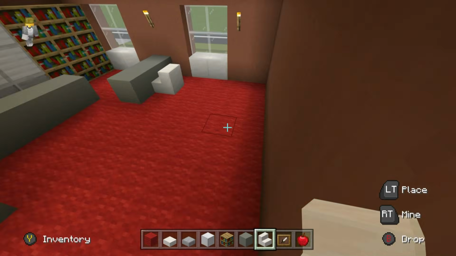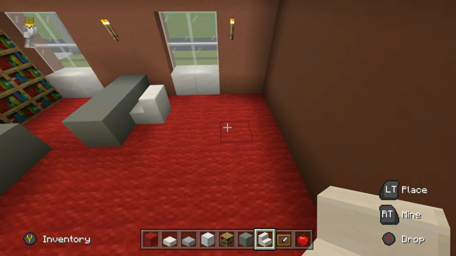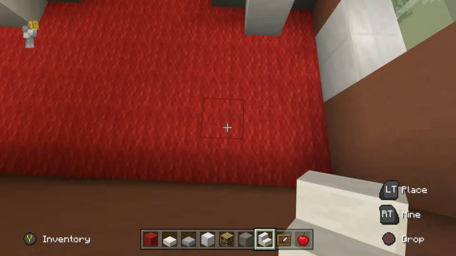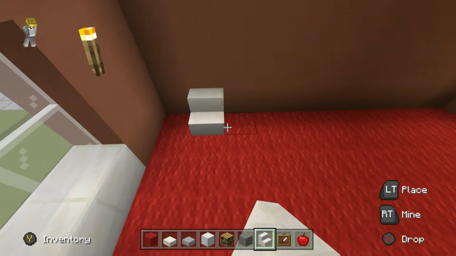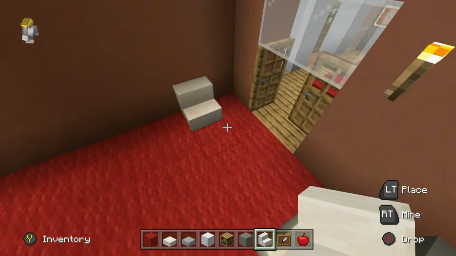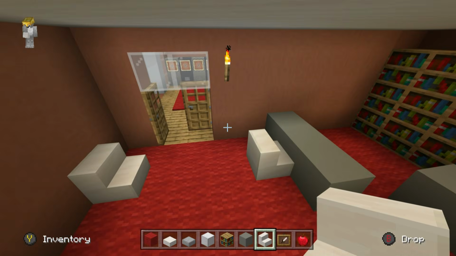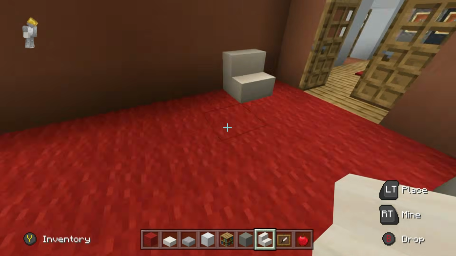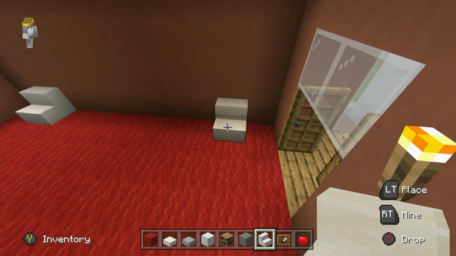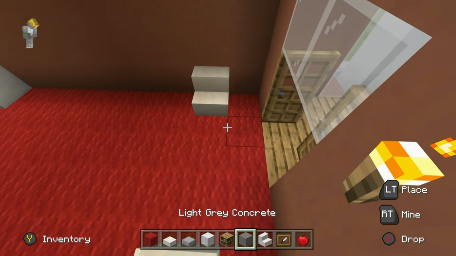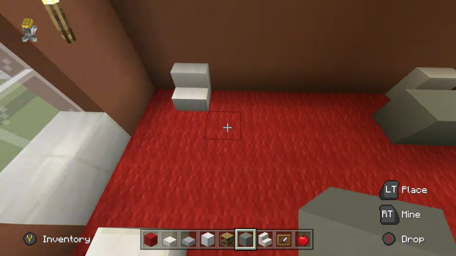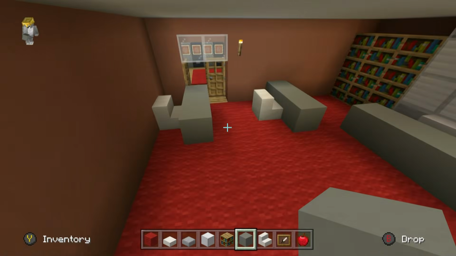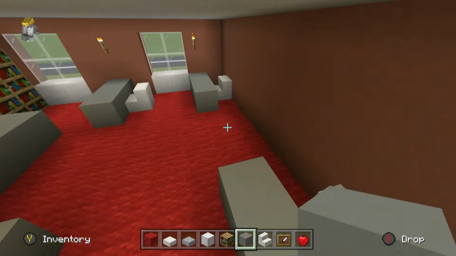Additionally, we want to have desks along this back wall area as well. We're actually not going to be able to sit at these desks, but they're going to be right here. And we might even have to shuffle the doorway up a little bit. But basically we're going to have a desk here, and it's going to be made in the same way, 3 light grey concrete, 3 light grey concrete, just like this.